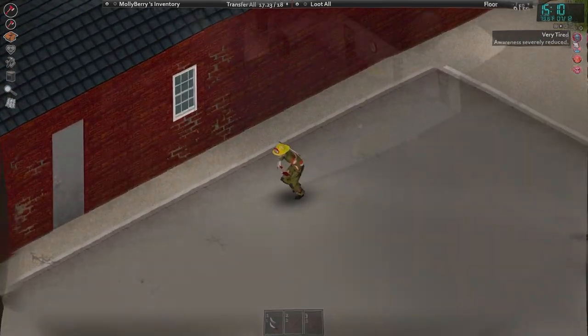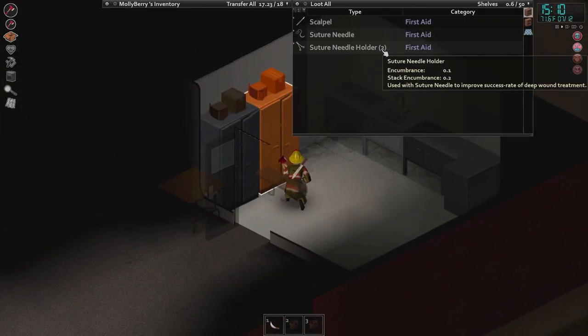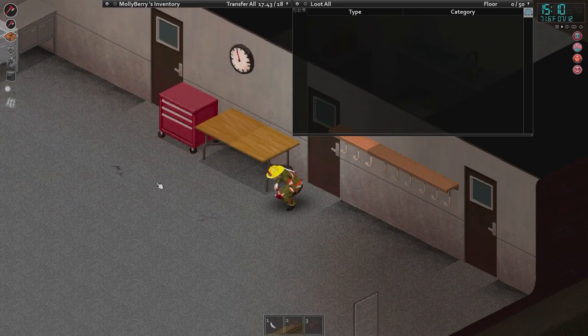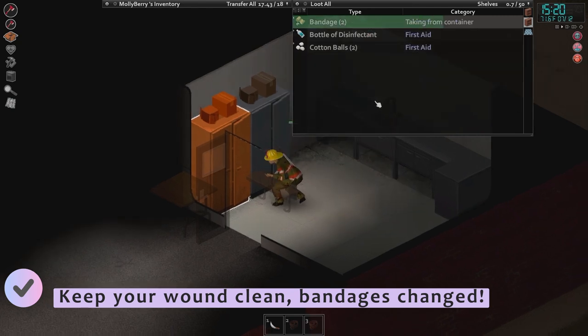Might be imagining it. We're going to go to this medicine cabinet here and hope that there is a painkiller here. Yes. Amaze balls. All right. We're good. Grab another bandage just so we have a clean one. Sure. Have one.